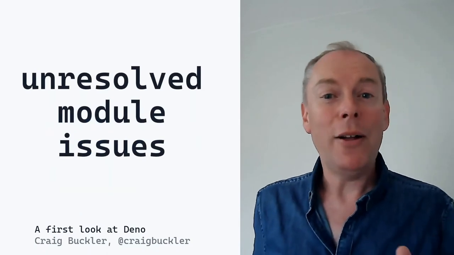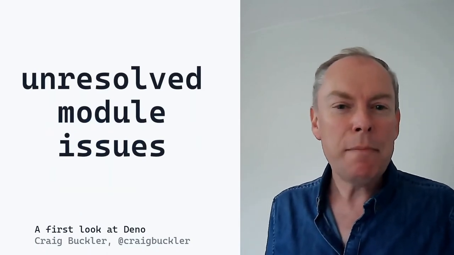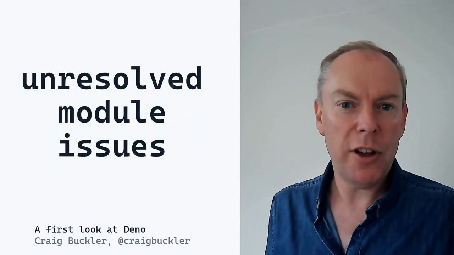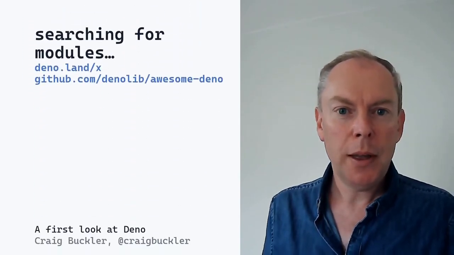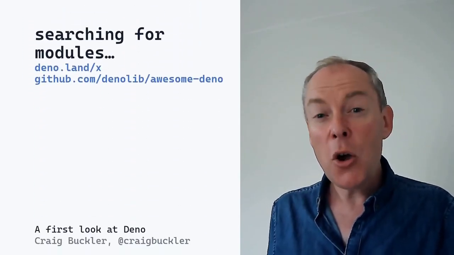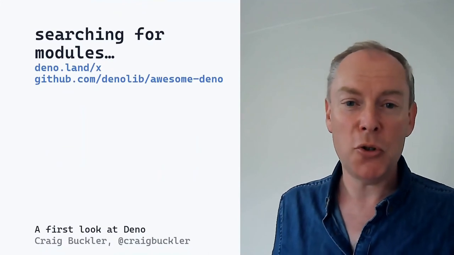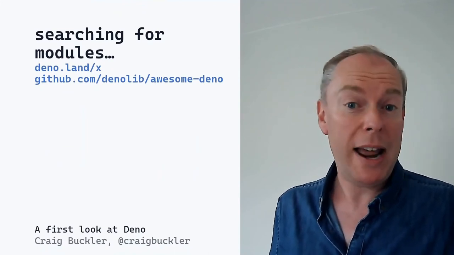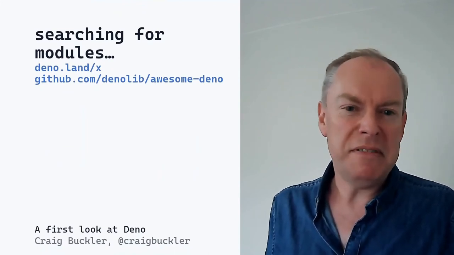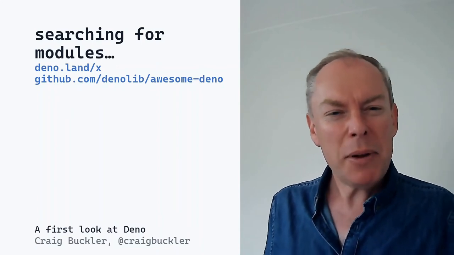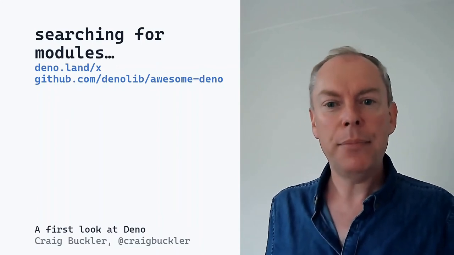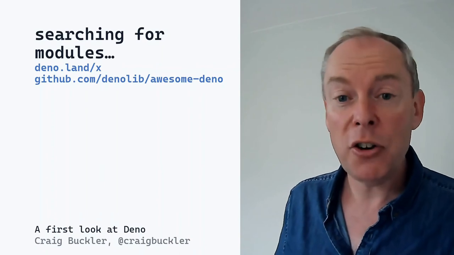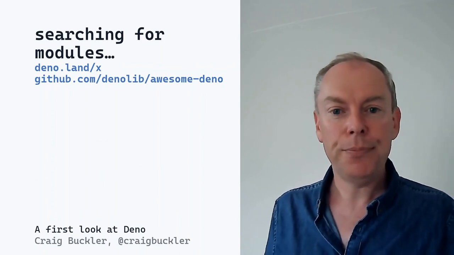I've talked a lot about Deno's module system, and referencing by URL is going to be controversial. I think one of the biggest problems is there's no central location to search for modules and verify their popularity. There are some Deno approved and unapproved lists, but it's still clunky compared to NPM, even if that does return 500 results for every search term.